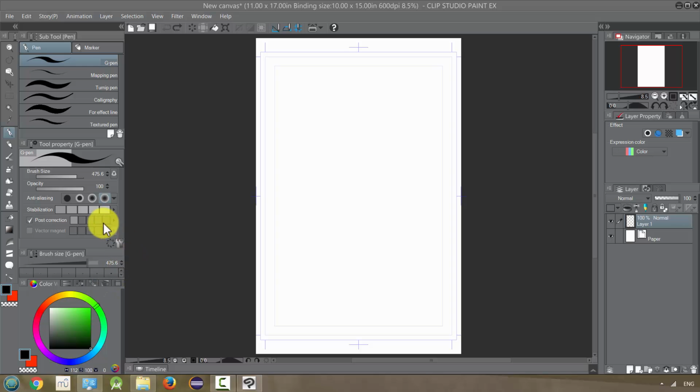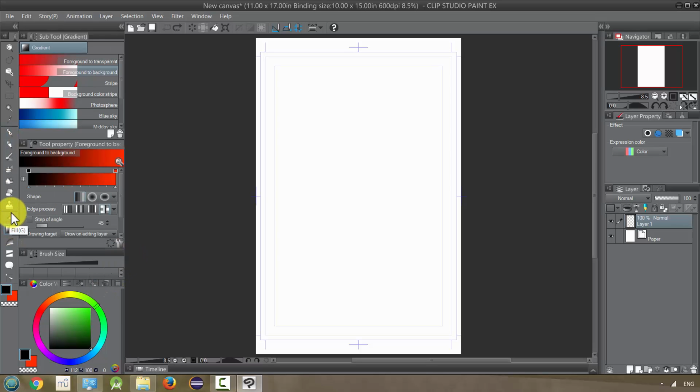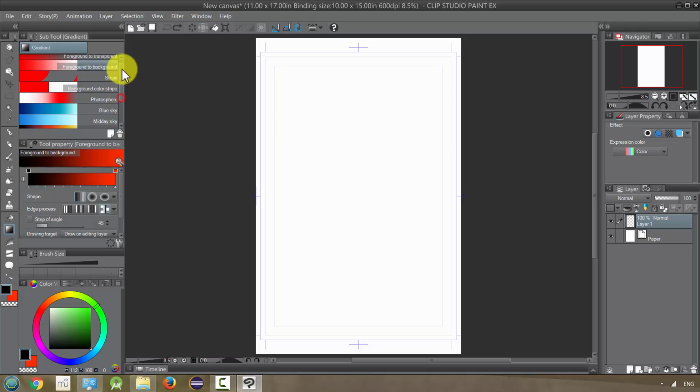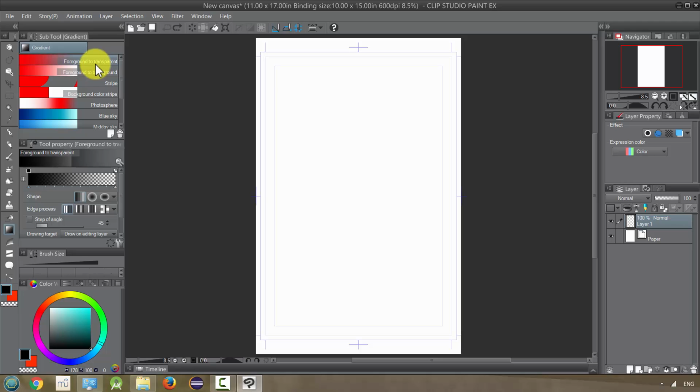So we have a tool that will let us make all kinds of gradient effects in our drawings. It looks kind of like, well, it is a gradient itself. It's a square with a gradient from black to white. And we have quite a few options. Some of them are specific effects that are prefigured in a way that will emulate certain aspects of nature, but some of them you get to tweak yourself and figure out what they do. But foreground to transparent is going to take a color that you've selected.